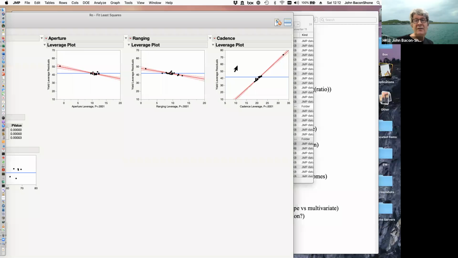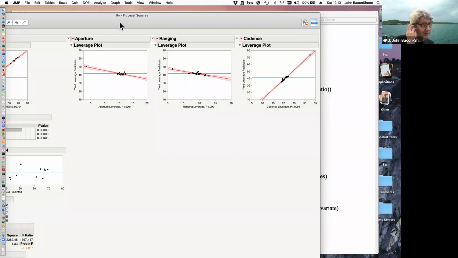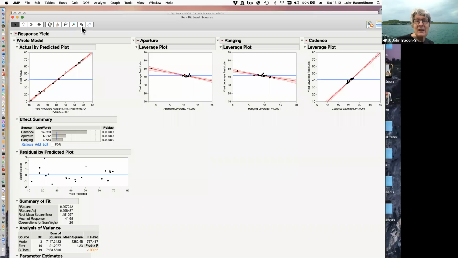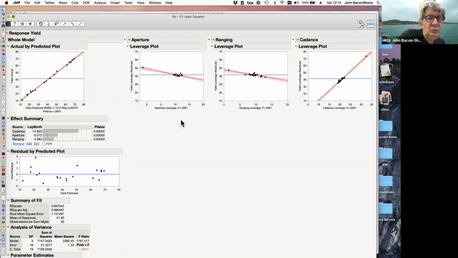So in fact, it looks a bit strange here. It seems more important to cadence than ranging and aperture. That's true because although for cadence the sign didn't change, the size of the coefficient changed by a factor of 3. So in that sense, it was even more important in telling us about the effect of cadence, right? So in situations where you do not have a well-designed experiment, you particularly need to be careful about leverage. In a well-designed experiment, the leverage should be similar for all the data points, right? But there are situations where you cannot design the experiment because there are things you cannot control, and so you end up with a constraint like this, right?